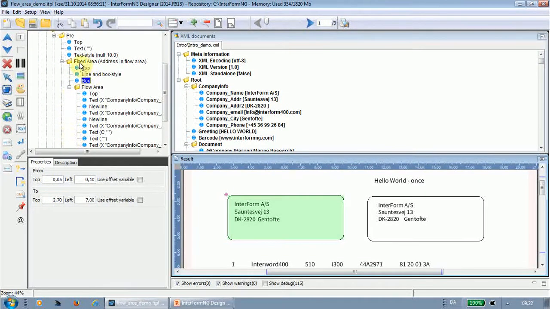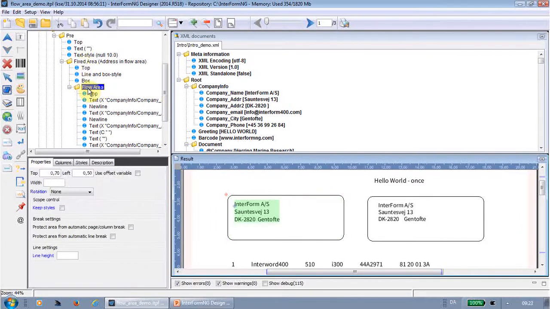So first in my fixed area I've placed my box or frame around my address, and here in my fixed area I've also placed a flow area. So this flow area has a reference or a position, so that is the start position that's right here. So that's relative to the fixed area I've placed it inside.